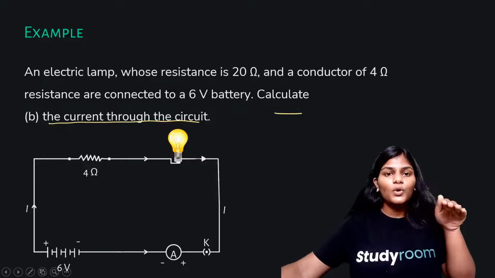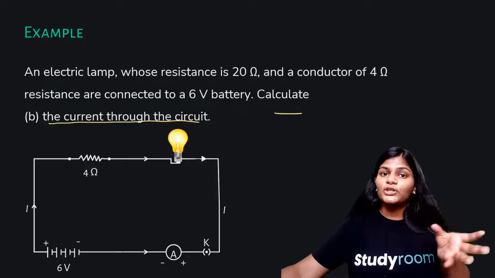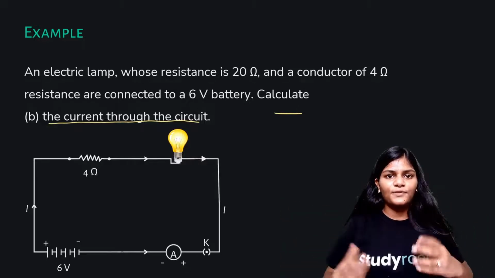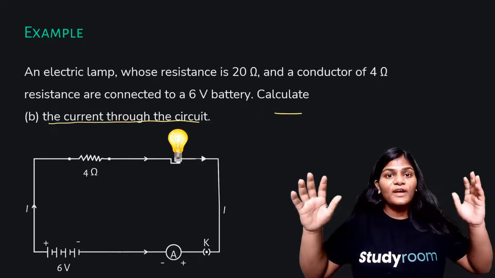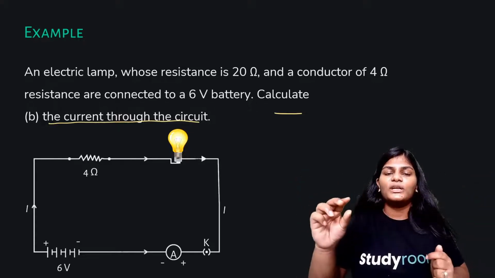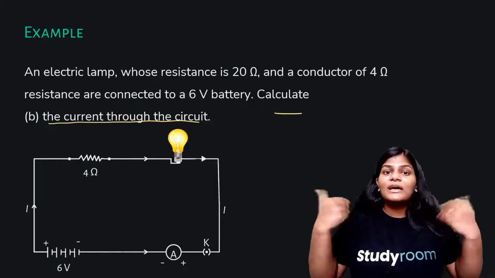Even though we know that there is the 4 ohm and 20 ohm individually, we will draw the simplified circuit because we know the total resistance. So does it make a difference that the 4 ohm and 20 ohm are connected in series? And if I apply the series combination and combine them into a 24 ohm resistor, does it make a difference? Absolutely not.